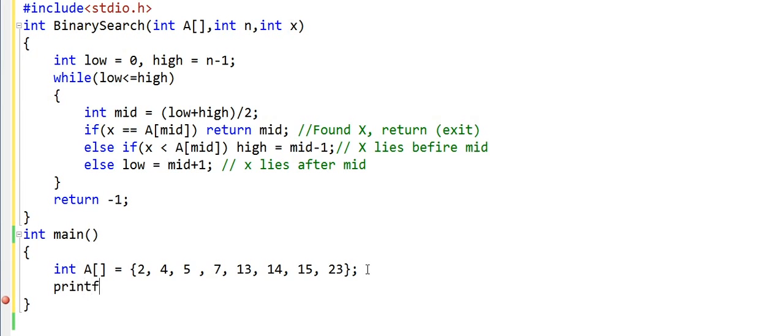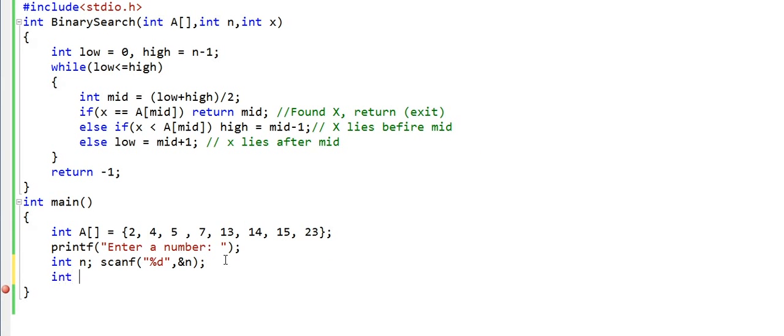Now let's ask the user to enter a number that we will search in the array. So we will write a printf statement here, and now let us take input of this number. Now I will call binary search to search whether this number exists in the array A or not. Size of the array is 8, and we want to find out x. I will rather name this as x because we have been naming the target element as x throughout.